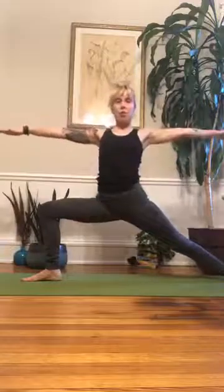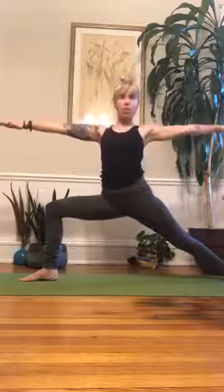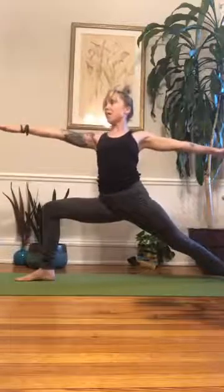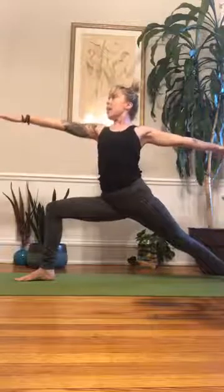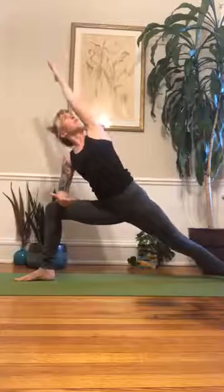My right arm is reaching back. My left arm is reaching forward. My right foot is pushing back. My left knee is going forward. And just when you think you can't do this anymore, you're like, no, no, inhale here. Exhale into the full pose.